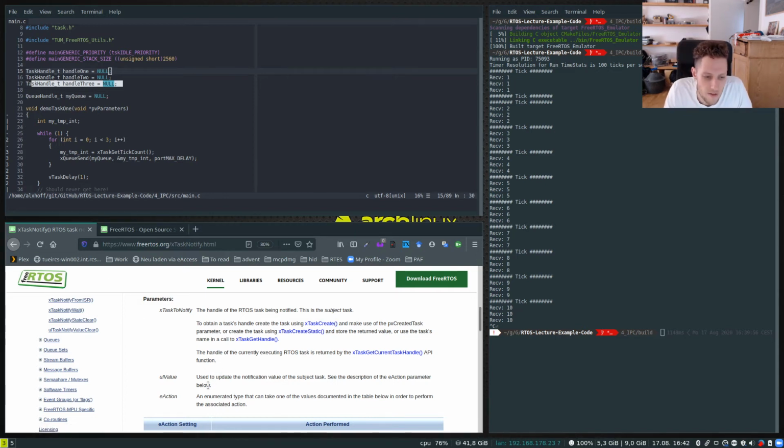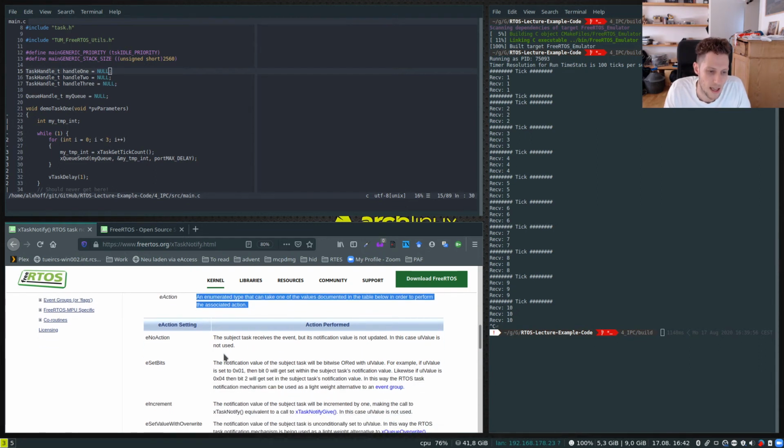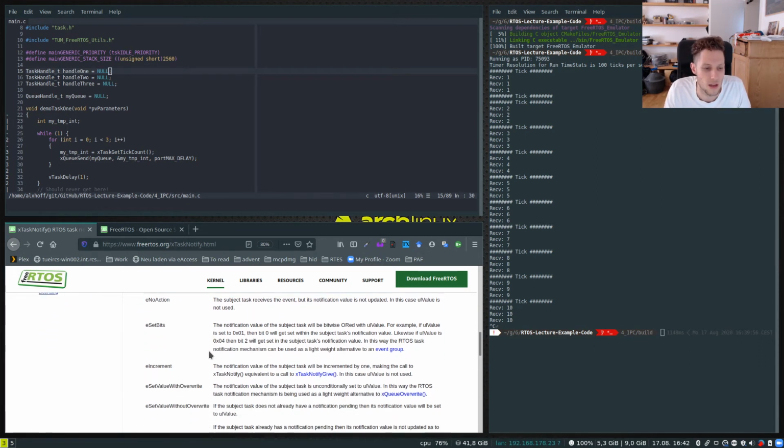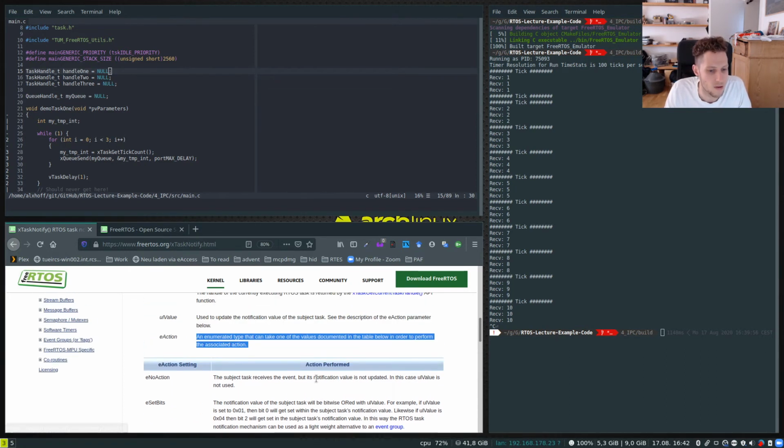We'll send the value. So this is the value that's going to be used to update the notification value given this action. And this is the action I mentioned in the lecture. We can do a bitwise OR, bitwise AND, we can clear it, we can increment it, you can do whatever you want. You can choose the action from here. They all make a lot of sense and they're all explained. It's quite simple, really.